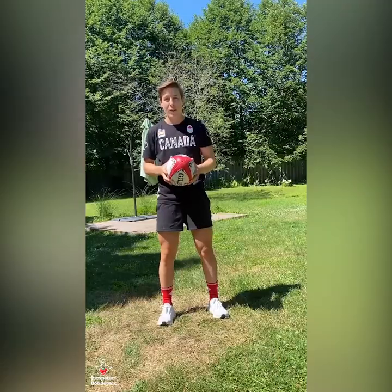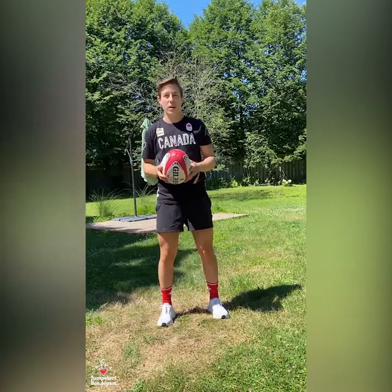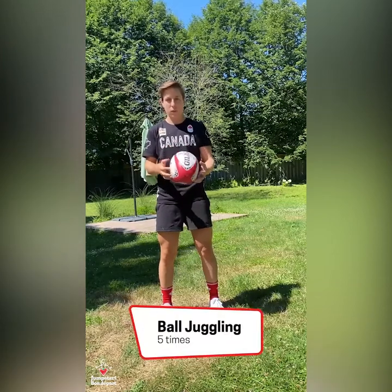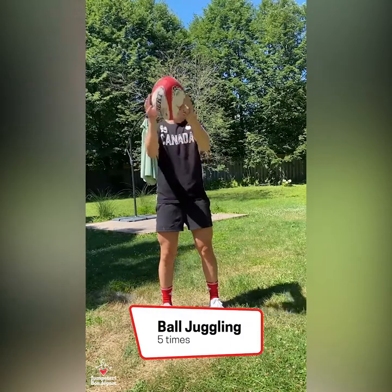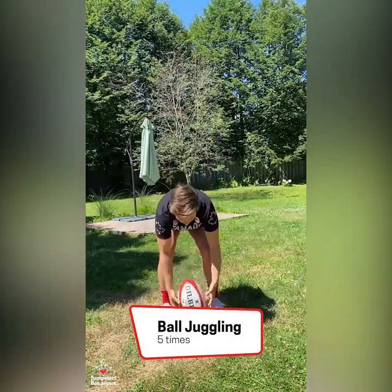That's a good one. Another very important part of warming up as a rugby player is making sure our hand-eye coordination is ready to go. So grab your rugby ball. You're gonna start juggling back and forth between your fingertips. So the palm of my hand is not touching the ball. We're gonna go up to the sky and then down all the way to our feet.